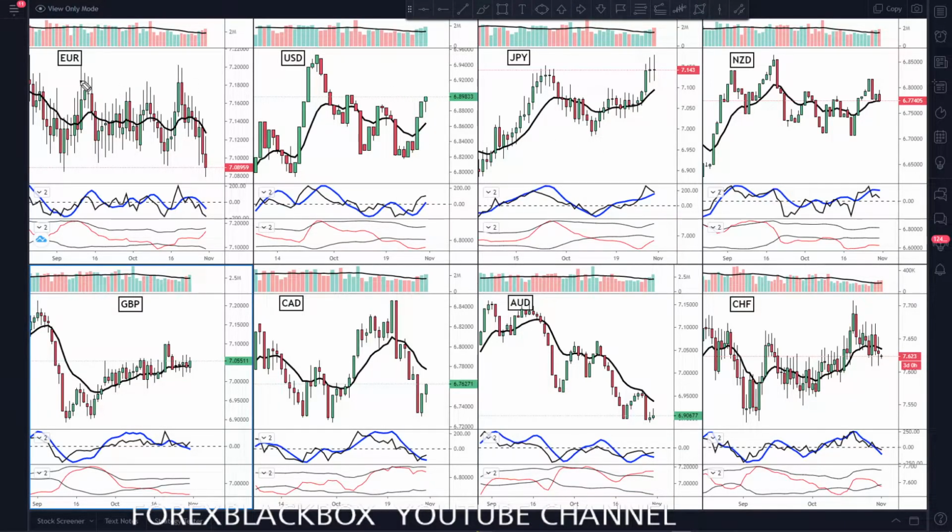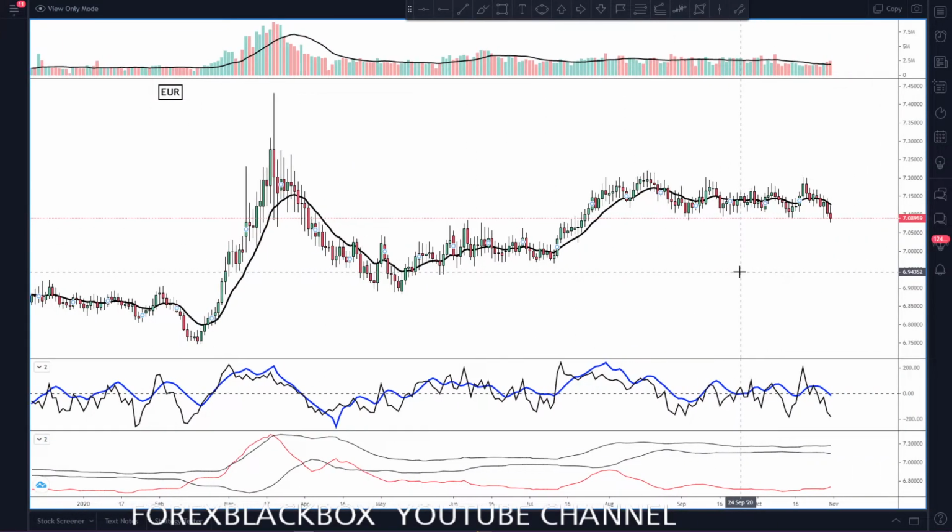So right, the euro, you see that the euro is really holding the 20 moving average, really not moving any farther than that. Every time it goes farther from it, it comes back to it. I believe that's what's going to happen for the near future. Let's keep doing this for a while now. The only time we moved further from the 20 moving average was when the pandemic happened, I believe.